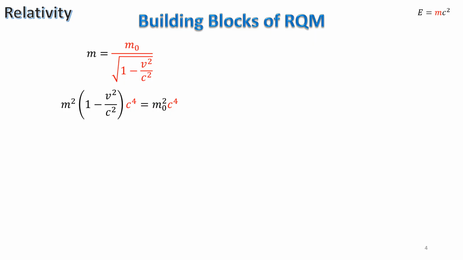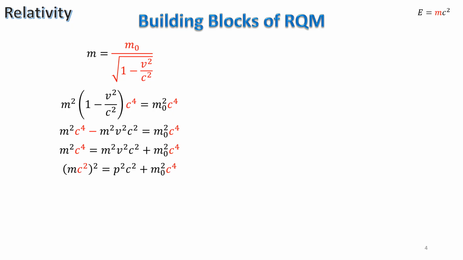Now we shall rearrange this equation and square it so that we can take it into a proper form. So here finally we are at the equation m squared c to the power 4 is equal to p squared, that is m square v square, we are writing p squared. This m is relativistic mass, so this p is relativistic momentum, square into c square plus m0 square c to the power 4. Now E equal to mc square we are using here, and we can write E square is equal to p square c square plus m0 square c to the power 4.